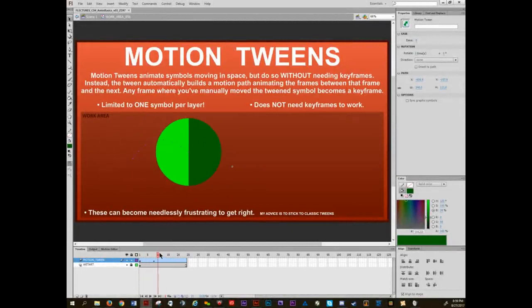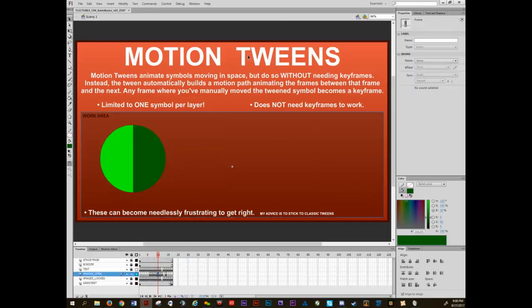I've had a lot of people that I've spoken with over the years who love using motion tweens. You just have to probably watch a couple tutorials on them and figure out how to use them effectively. But for Skynamic Studios, don't ever use them, because if we ever have to hand your Flash file off to another animator down the line who doesn't know how to use them, that's going to cause a lot of bottlenecks in the pipeline, and we want to avoid that. But I do want to let you guys know that motion tweens do exist.